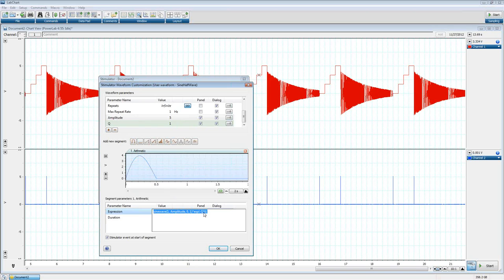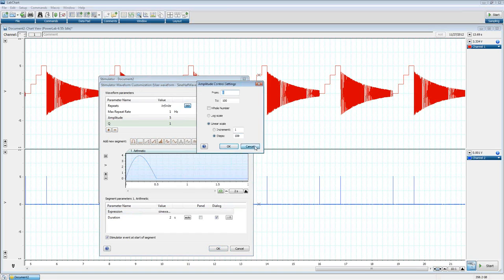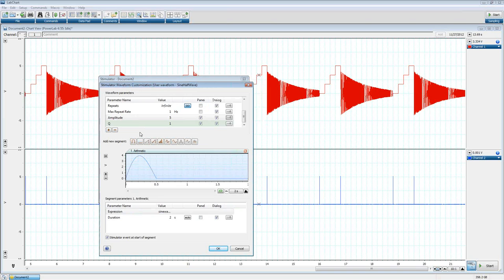Q is actually our little exponential variable here to kind of change how heavy that decay is. You can see here, just like with other things, we can actually tell it to be in the panel, be in the dialogue. We can change parameters about what the ranges are. And the way we add these or remove them, so for instance, if I wanted to delete Q that's being used right now, I could go ahead and just do a minus right here, or amplitude. I could go in here and just delete.